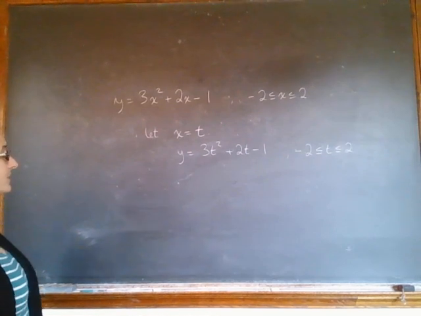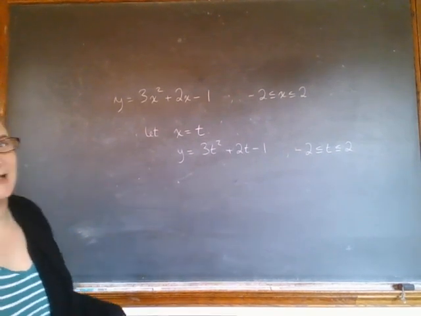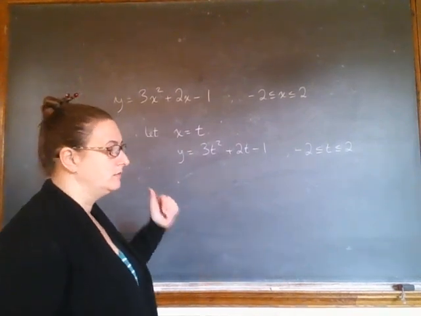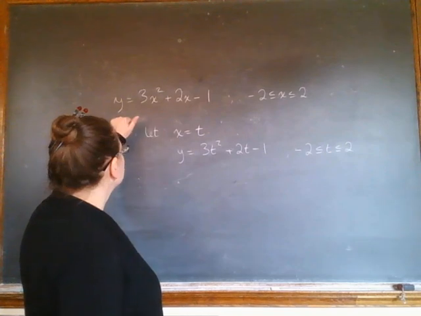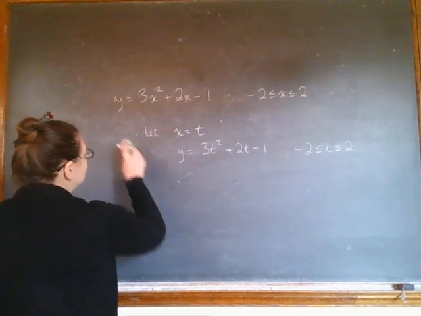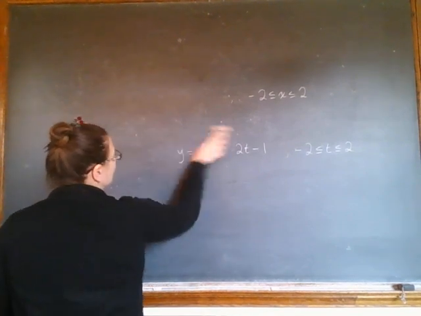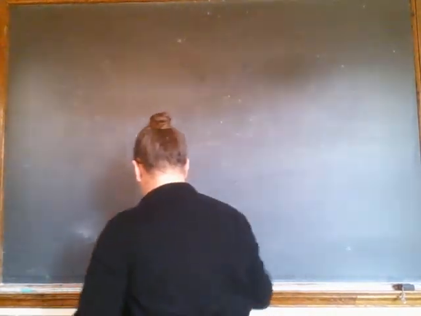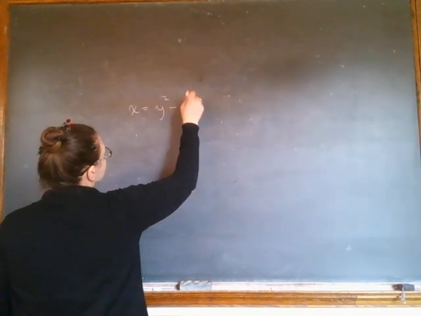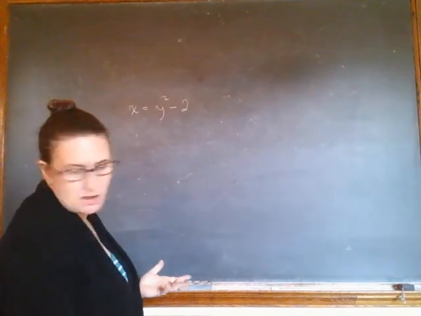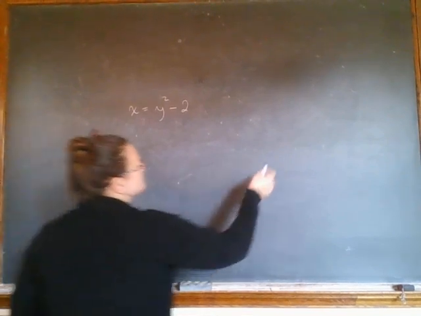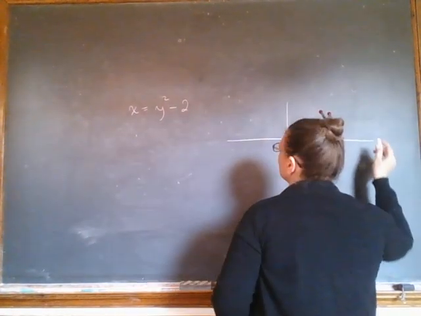So why would you even bother to do that? Well, you really wouldn't bother to do that often, for sure. Sometimes you might need to, but for the most part, if it's y as a function of x, you're good. If it's the other way, though, let's say it's x as a function of y, right? And this is also a parabola, right? But it's on its side, right?